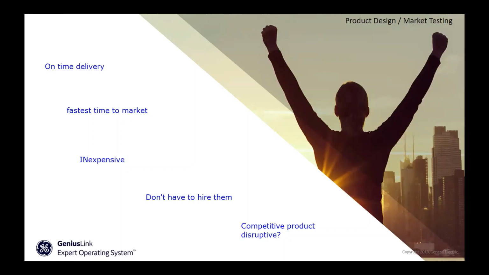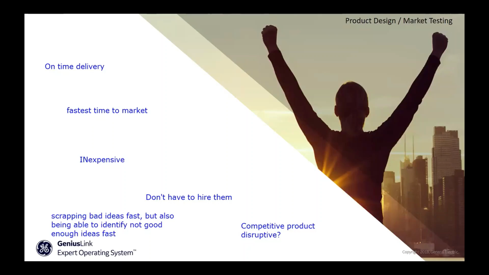Well, we don't have to hire them. That's coming in as well. Yep, you can use them on demand. You can use them for the time that you need them for, and that's it. And we've got one here around competitive product disruptive. So I'm not sure I fully understand that, but I guess what you're saying is you basically slot straight into the market. You disrupt your competitors' products. Wow, lots of interaction today. Scrapping bad ideas fast, but also being able to identify not good ideas fast enough. Yeah, that would be a dream state.